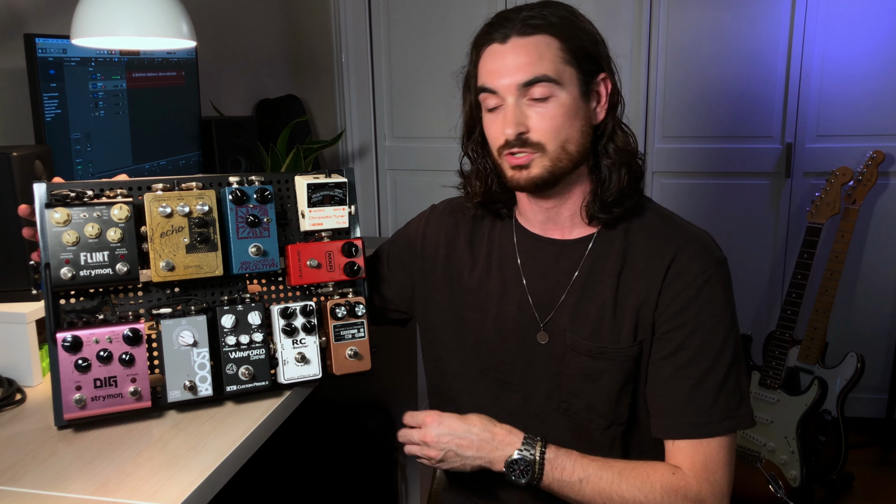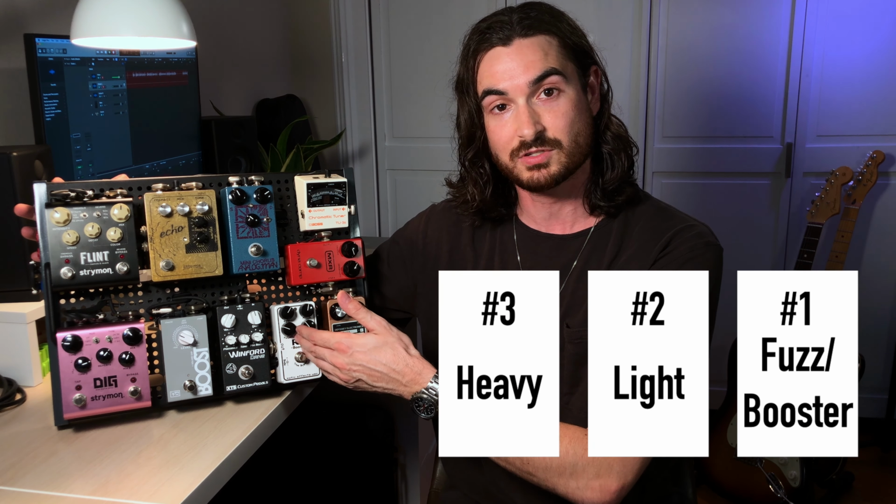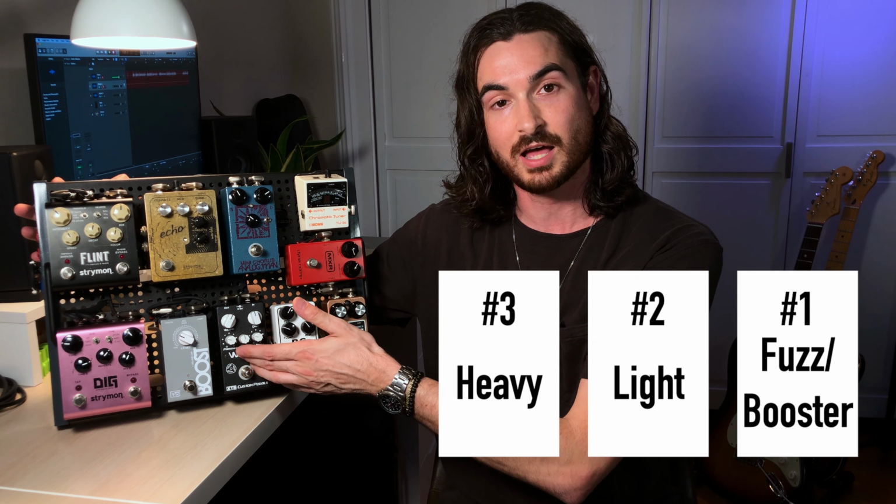So my ideology behind building a pedal board, and this is something that has developed over years and years, is instead of thinking of pedals one by one, pedal, pedal, pedal, I like to think of things in slots. What I mean by that is I have a fuzz slot, I have a lighter drive slot, and then I have a heavier drive slot. And any of those seats or slots can basically be exchanged. If I have another pedal that I think does the higher gain thing better, I can swap that out. Or if I have another one that does the lighter gain thing, so that the entire time I'm not getting overwhelmed with all this stuff that comes out.